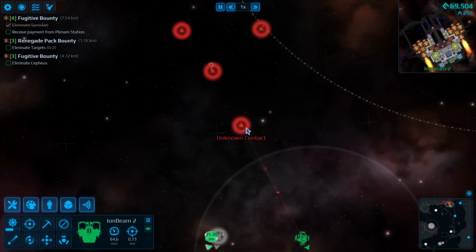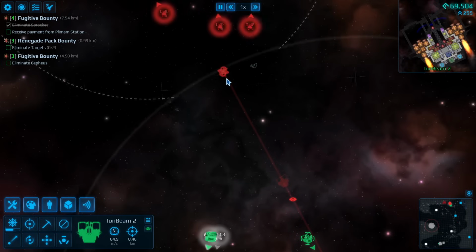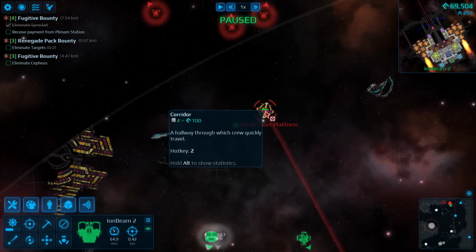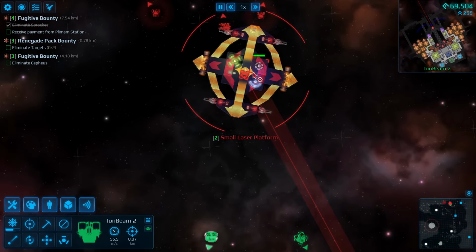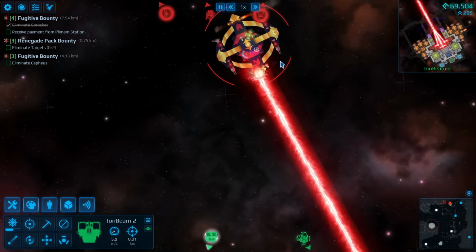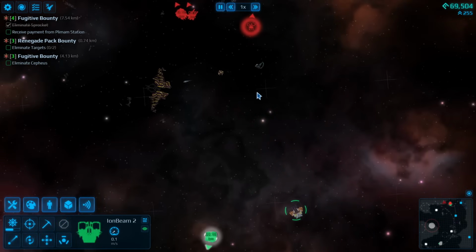This one's static. Not a pirate base. Could be a pirate base, with a defense platform? It is a defense platform. That is a cool looking wrecked ship. So yeah, if you can target the cockpit, that would be okay. Okay, done.